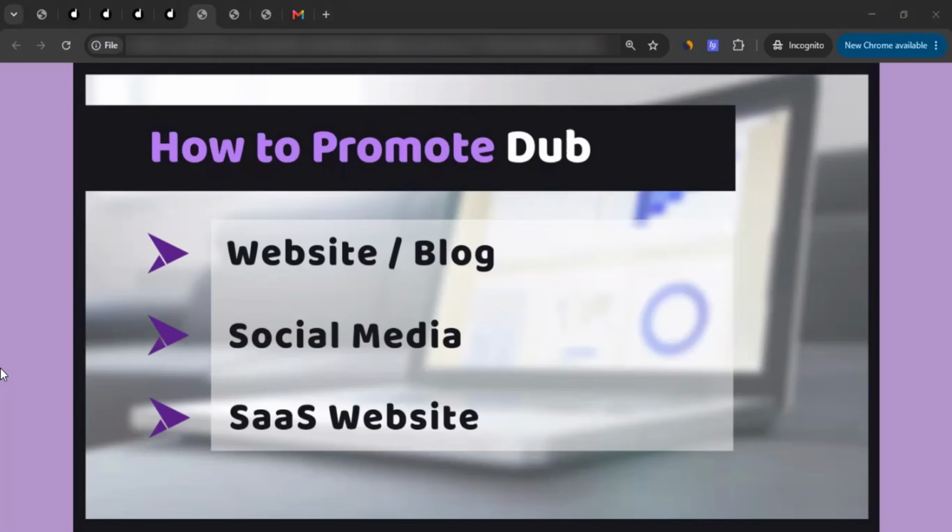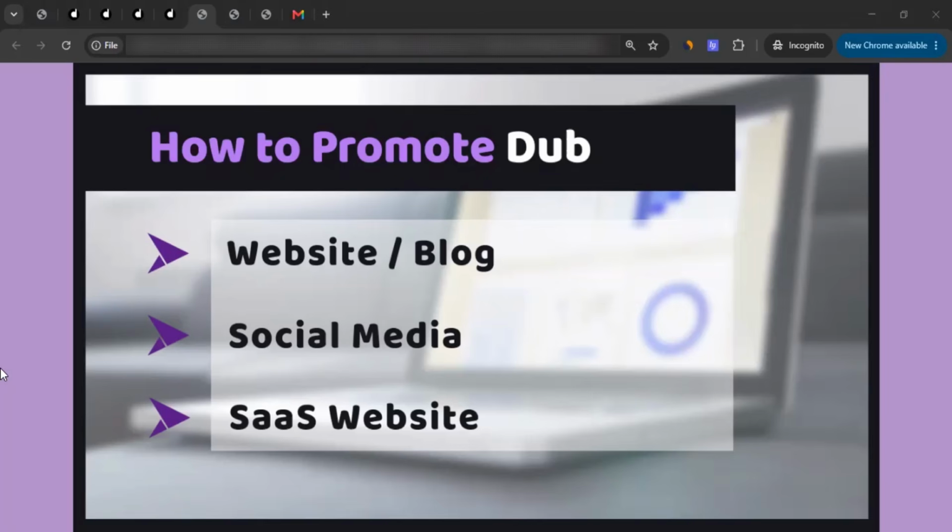Thereafter, you got software as a service website. Now, these kind of websites would be great here for brands like Dub because people do come to these kind of websites to learn about different softwares available out there. So if you have such a website available as an affiliate, and if you've gotten the approval from Dub's affiliate program team, you can start promoting them on that website of yours. Apart from it, the other kind of websites as well, which could be good in order to promote brands like Dub, you got digital marketing website, affiliate marketing website, and a startup and creator website. Again, it's up to you if you want to promote them on website, blog, or social media, and then you choose it accordingly.